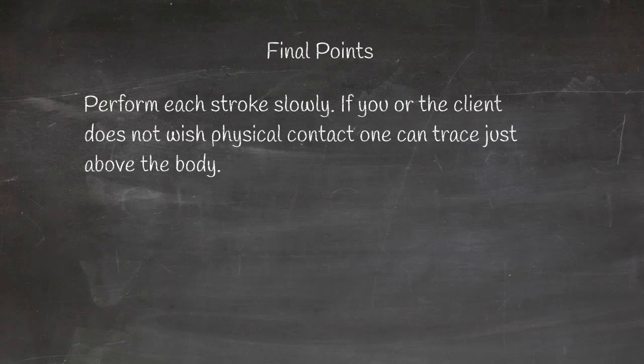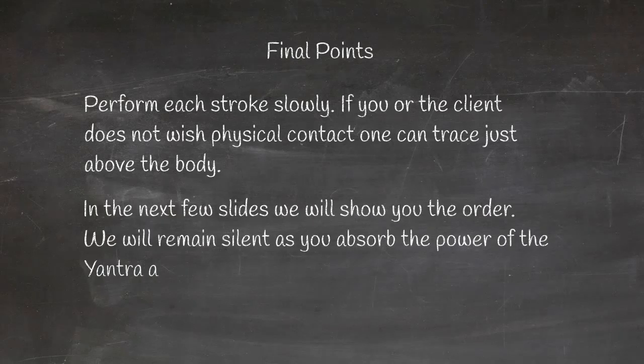This is because of the powerful resonant energies that can open up as the lokas come closer to our plane of reality. Note, if you or your client do not wish physical contact, you can also trace just above the body part. Here is the order of how the orthodox Aayyanists would perform the inscriptions.